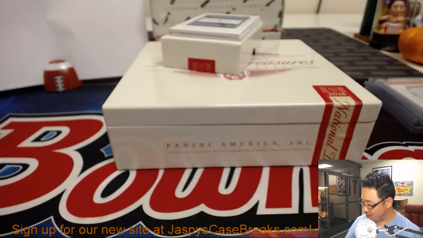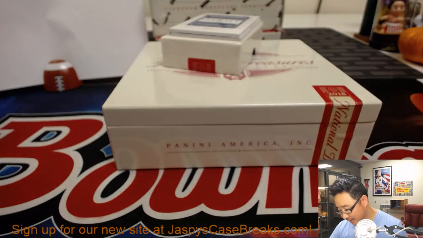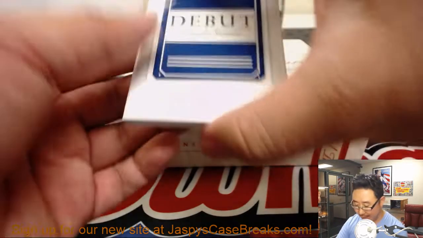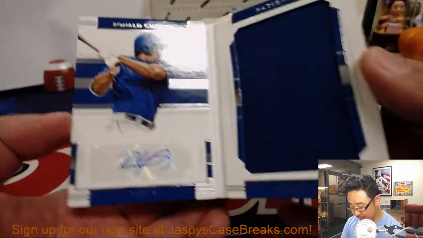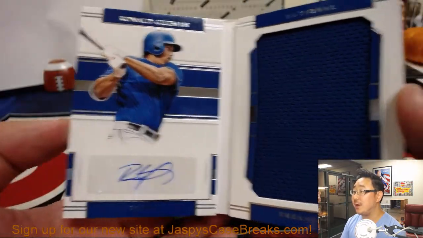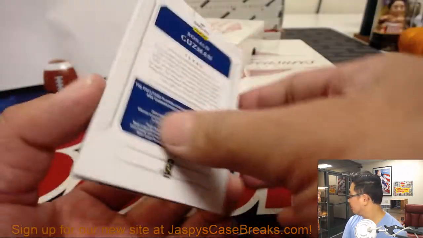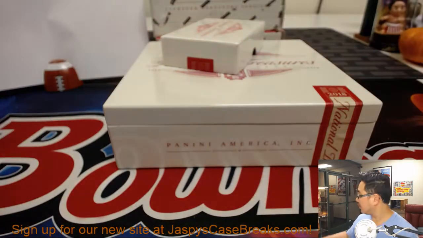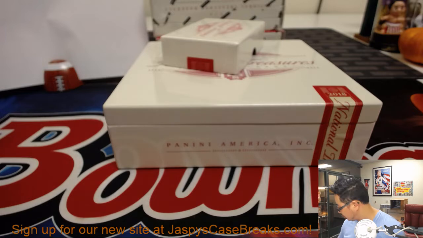Some new website mojo right here. I like it. And we've got debut material signatures, 44 out of 99. The book is Ronald Guzman for the Rangers. Not the Rangers, but for number 4. Sorry, I was paying attention to the game. Number 4, Josh Pruce.